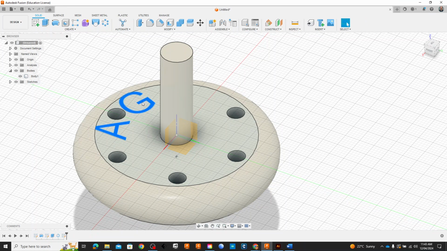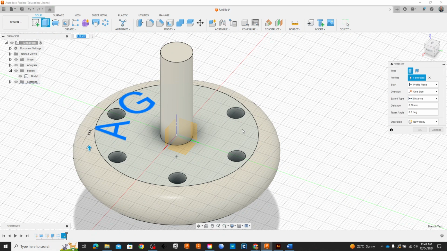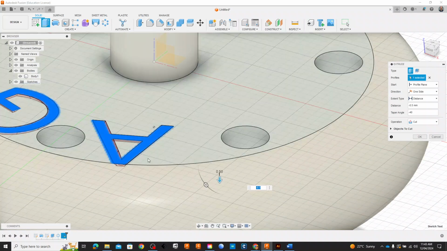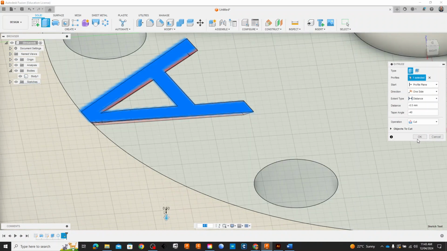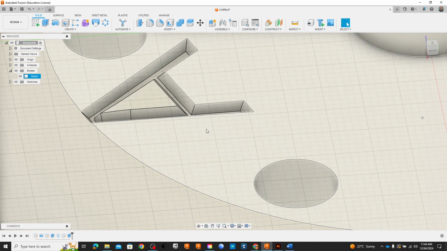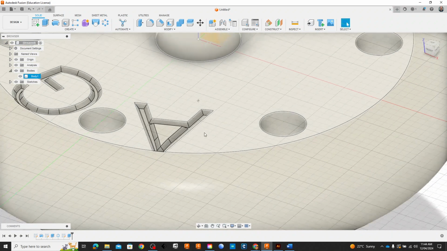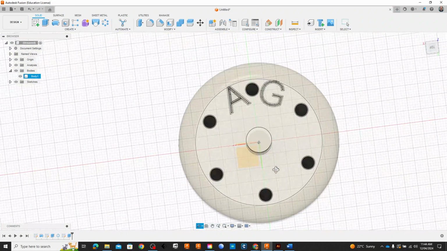So if it's unselected, it'll look like that. Select it and go to extrude. And instead of doing an extrude, I'm going to make a hole, which is an intrude, and I'm going to write negative 0.5 millimeters. Just a little engraving in the top, right? You can also add a taper angle onto it as well. So I might go negative 40 degrees. And if you look closely, just put a little taper on your text. Okay. You can make that 0.2, 0.3 millimeters. I don't mind. Half a millimeter is fine. Okay, so there's my initials.